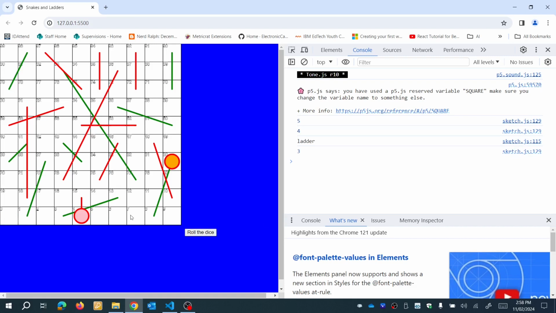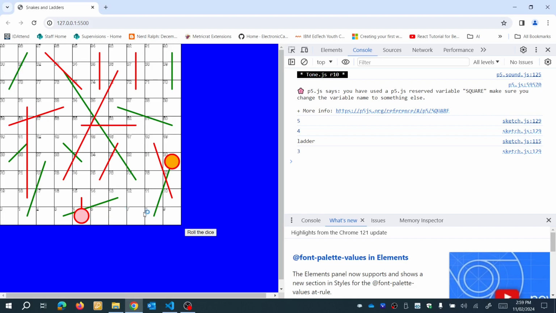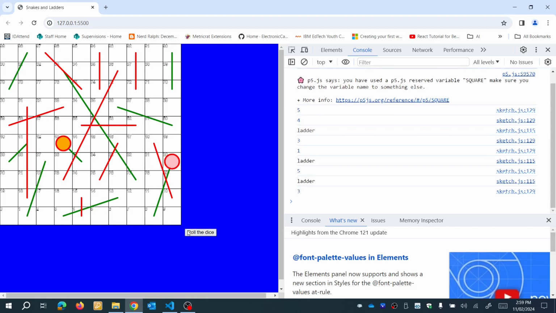Got a 4, 1, 2, 1. You've got a 3. Hit a ladder. So I went 1, 2, 3, hit a ladder and got a boost. So I've got a 5: 1, 2, 3, 4, 5, and moved up and got another ladder.